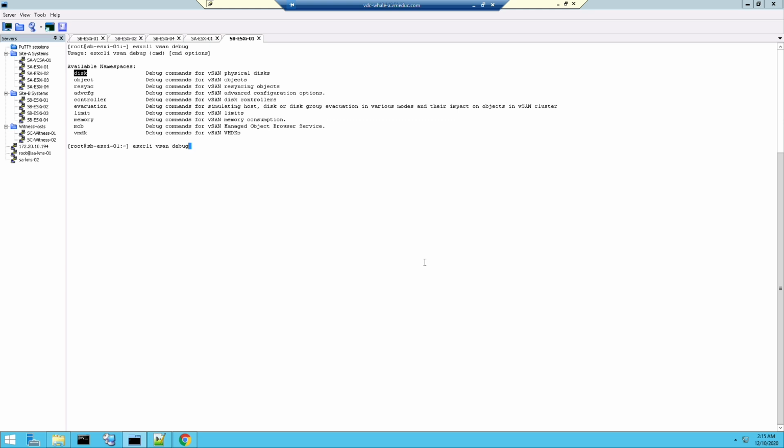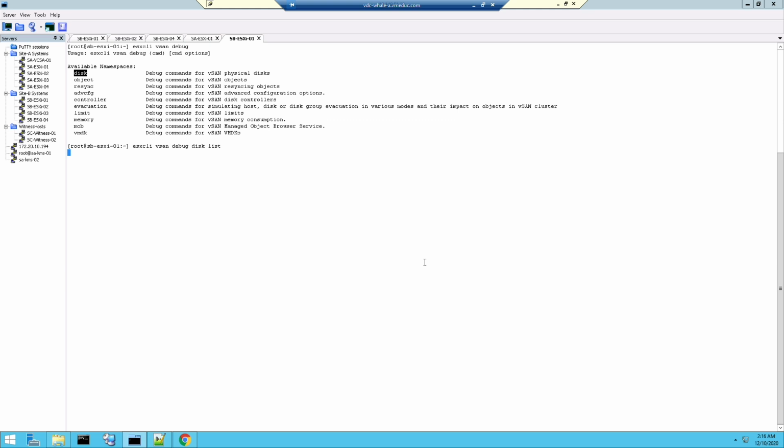Let's take a look at one of them: esxcli vsan debug disk list. This command will show me every disk that I'm using for my vSAN cluster, and what the disks support, for example, encryption, deduplication and compression, or, nowadays, compression only.